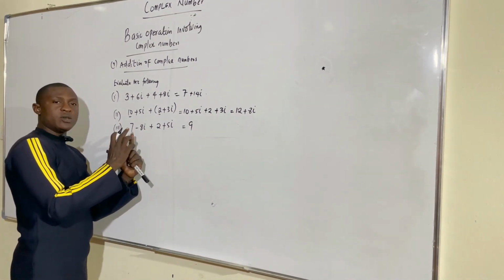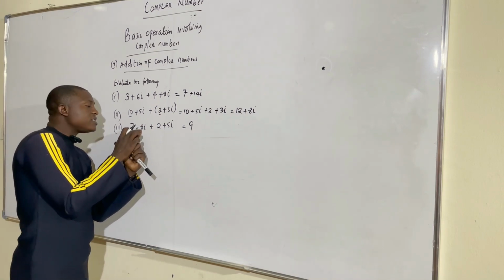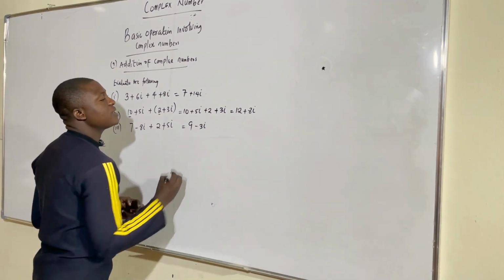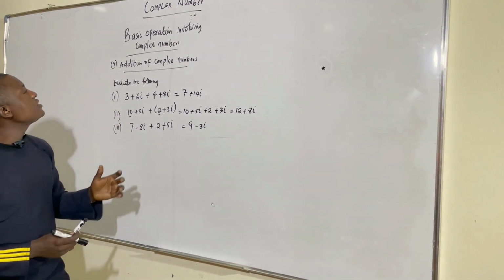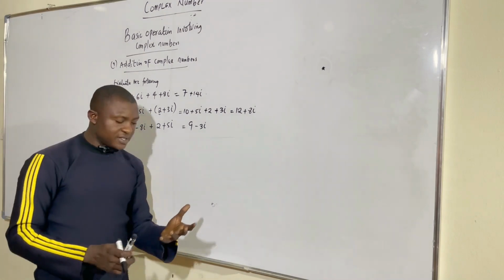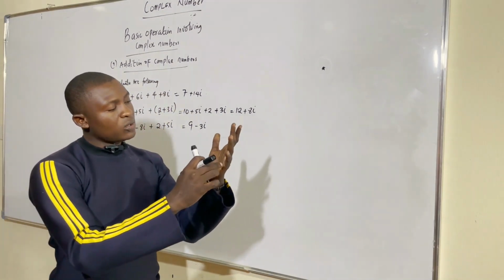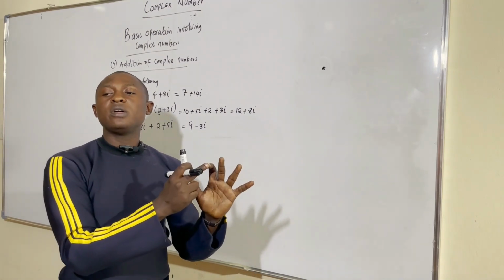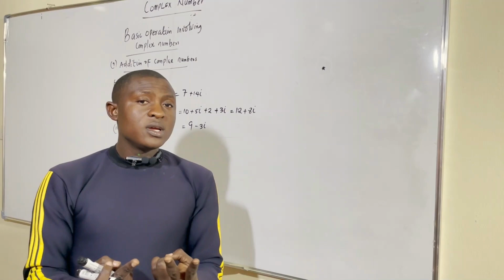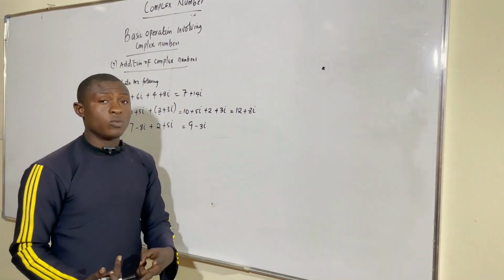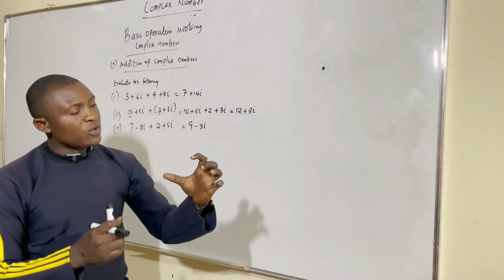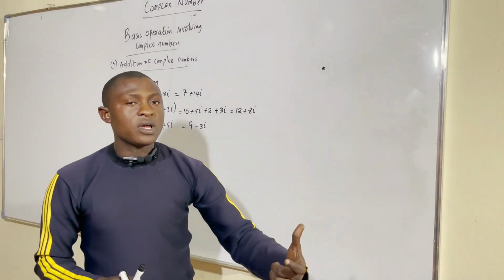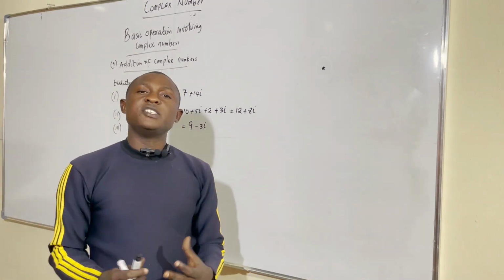Now look at the first number here. You can see the first number here contains a negative. So that is minus 8i plus 5i. That's going to be minus 3i. The same logic follows when we have subtraction of complex numbers. We follow the same logic, that is, we take the real numbers for the real numbers, as well as imaginary numbers for imaginary numbers. You cannot add a real number together with an imaginary number. No, just match them. If I have real numbers, add the real numbers for the real numbers. If I have imaginary numbers, add the imaginary numbers for imaginary numbers.